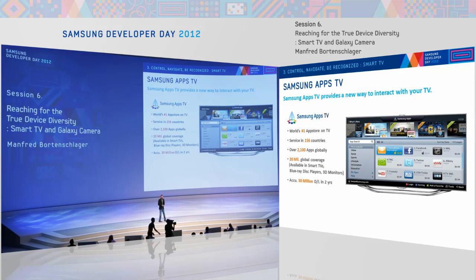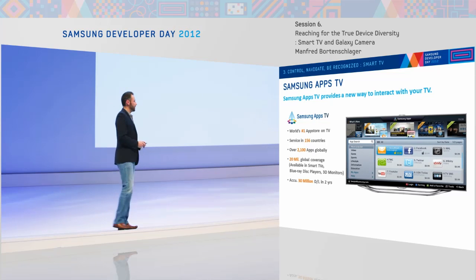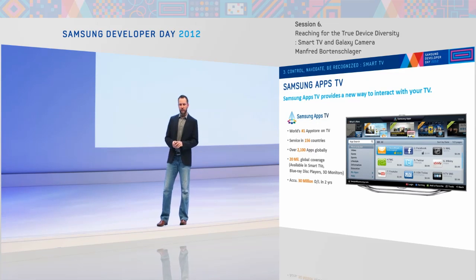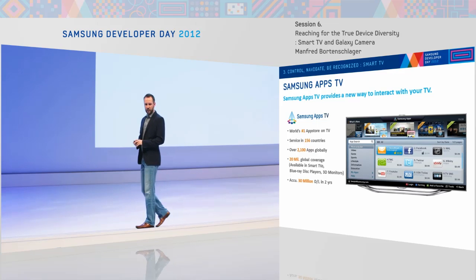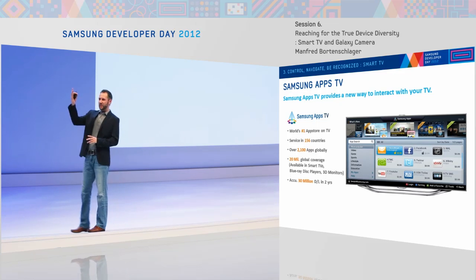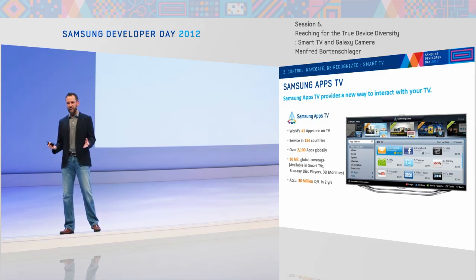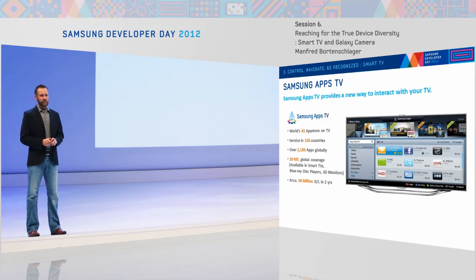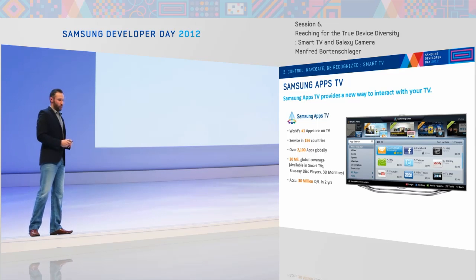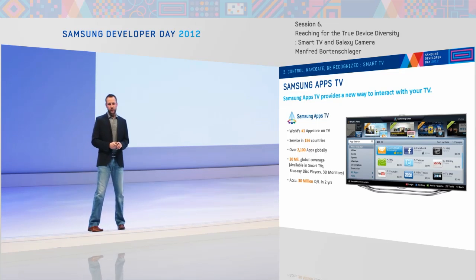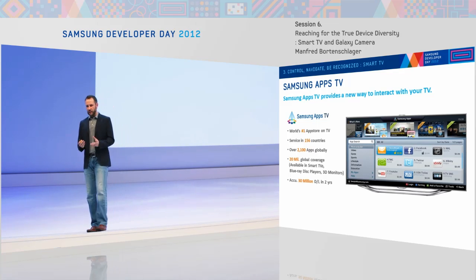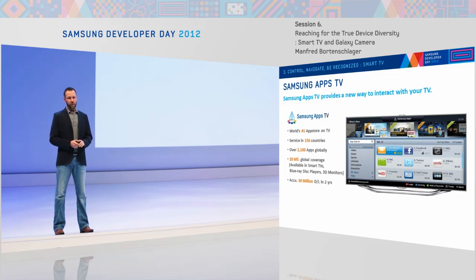Now, I mentioned Samsung Apps on TV as well. At the moment, it's the number 1 app store for TVs. We are present globally, in 156 countries. So I actually have to correct our leader, Ms. Ho-Kyung Kim, who said earlier we are 124. So now you can see how quickly that goes. We are already available in 156 countries. We have over 2,100 apps on TVs. There's a coverage of 20 million devices globally. And up until now, we have achieved total downloads of 30 million.